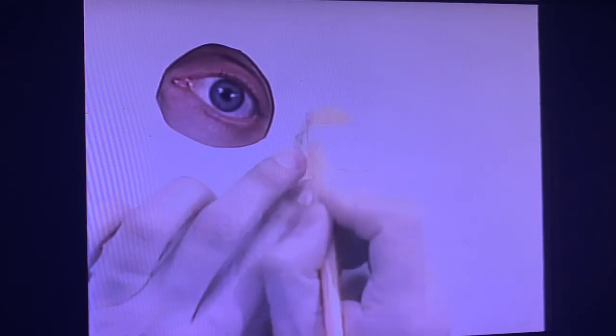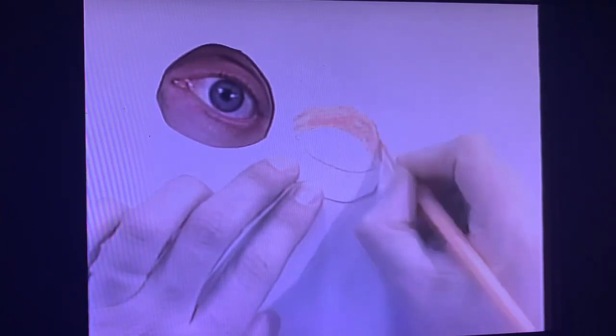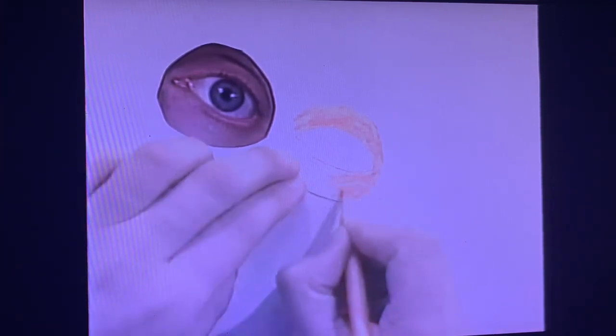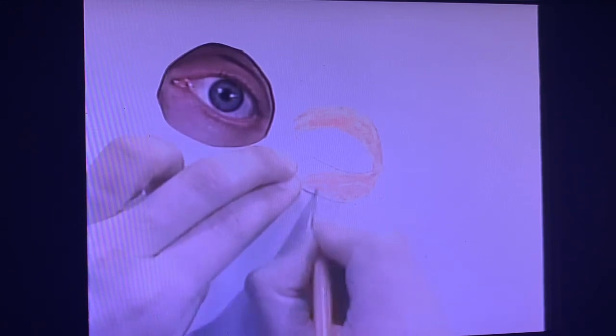Now this is a brilliant method. It really works. It helps you draw those parts that you might find a bit difficult to do. And the reason it works is because it draws your attention right into the centre of what's in the peephole. So all we're seeing at the moment is the eye. We're forgetting about the rest of the face.